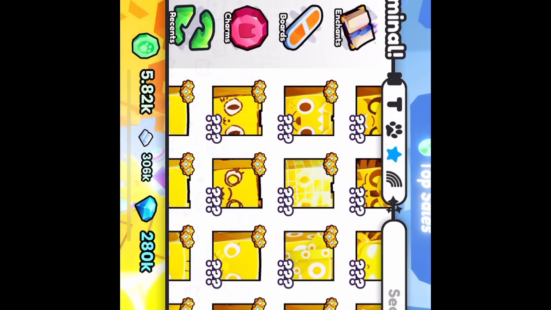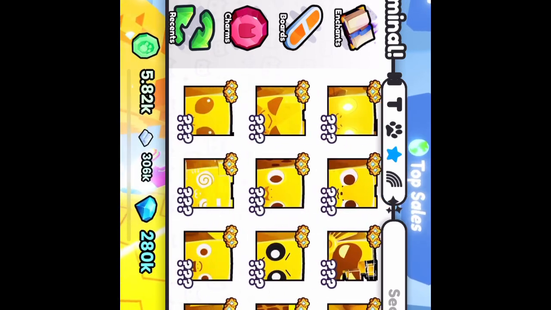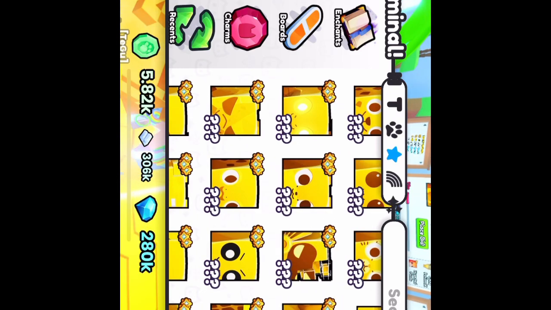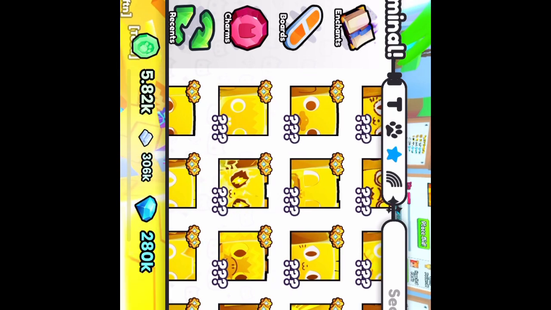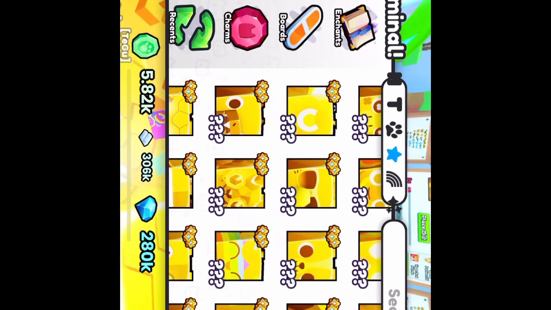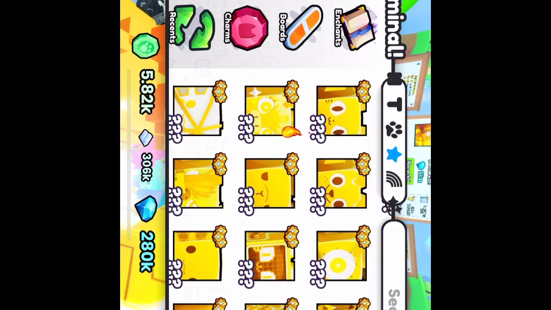I need to get one of these. Only 1.2 mil, that's crazy. I want to see how much it goes for. What is it at? It's at 101 mil right now. 110 is what it's going to go for, it seems like. Now 111.